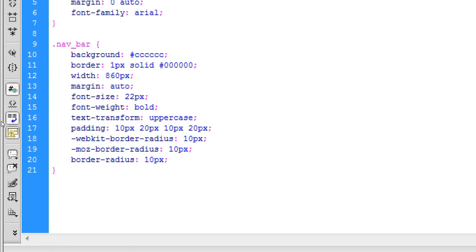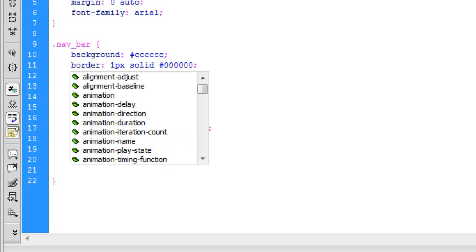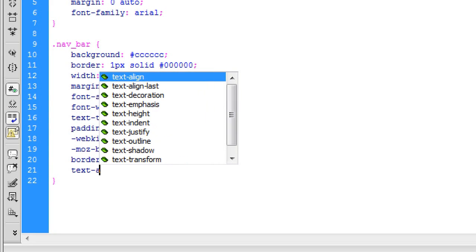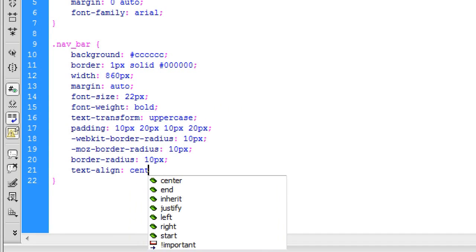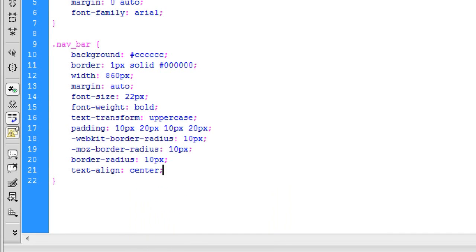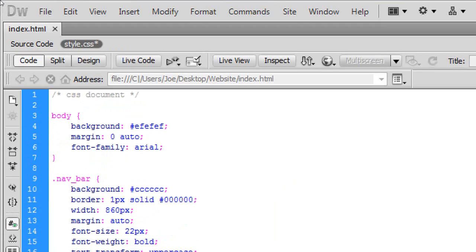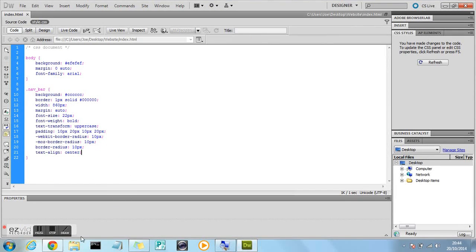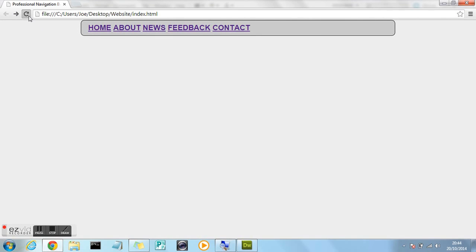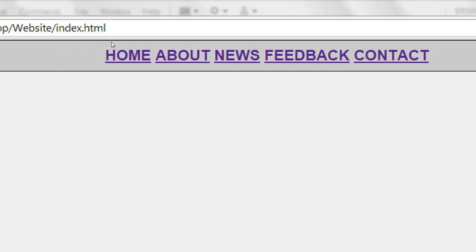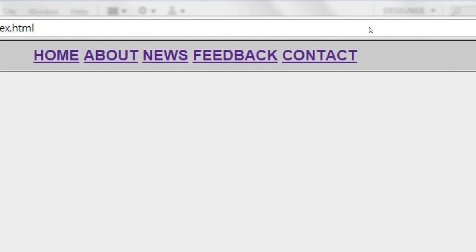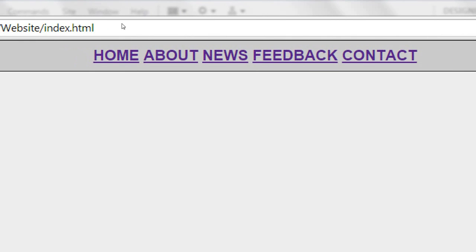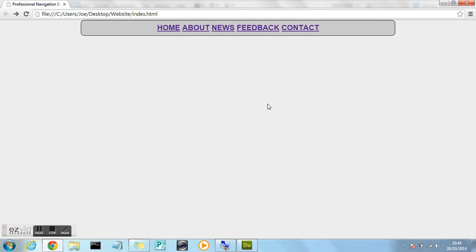We're going to go back into the code, and now we're going to add some more styling, and we're going to give it basically a text align of center. This means that all the text now within this navigation bar, i.e. all the links, will appear in the center of the navigation bar. So file, save, press refresh, and you can now see that all the links now appear in the center of the navigation bar as opposed to just on the left hand side. Now you might like them on the left hand side, but for this tutorial we're going to centralize them because I think it looks much nicer and better.